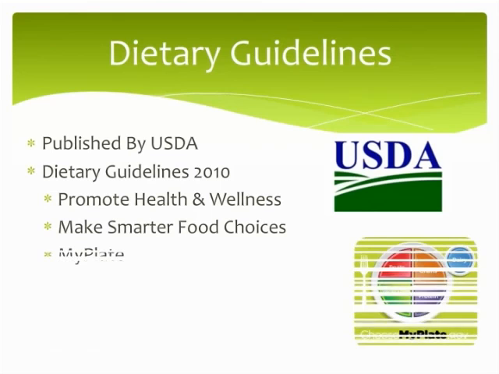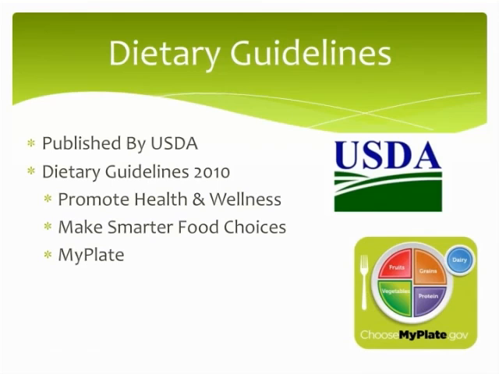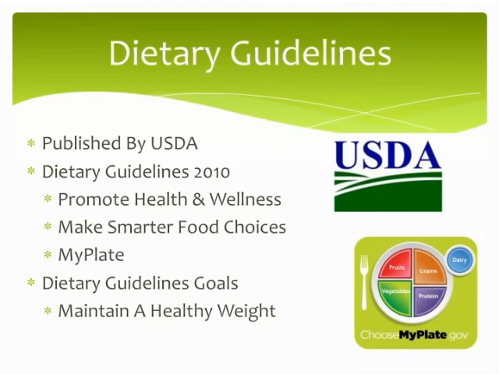The USDA also published My Plate along with the guidelines in order for Americans to have a visual representation of the information presented. We will take a closer look at My Plate in the next slide. The information contained in the dietary guidelines are to promote two main goals. The first goal is to maintain a calorie balance over time to achieve and maintain a healthy weight. The second goal is to help us focus on consuming nutrient-dense food and beverages.